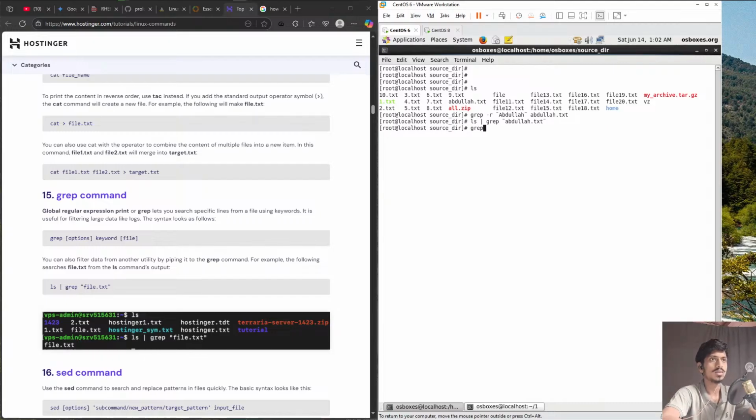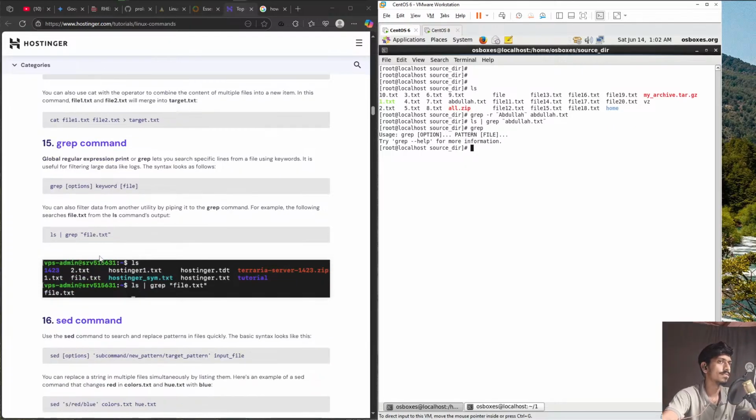I don't see any options. Grep file.txt: ls, then pipe, then grep file.txt. There was a file.txt here, and as you can see, the output was this.